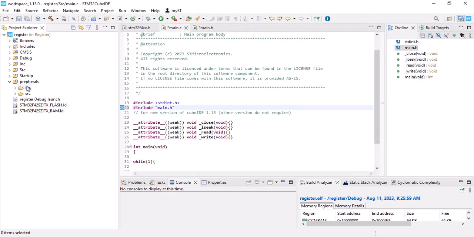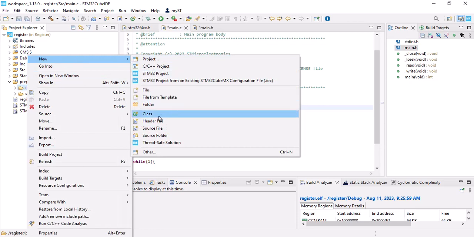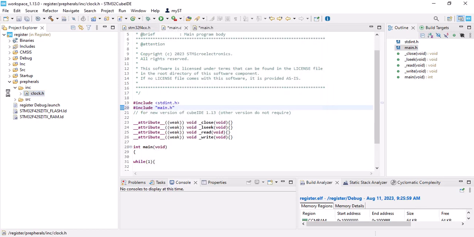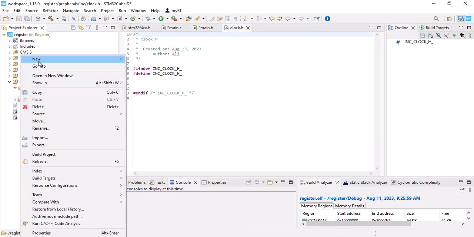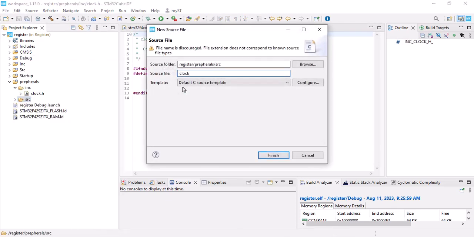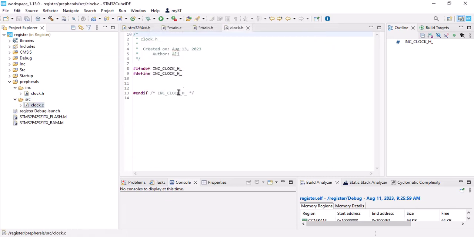Go to peripheral, include, new, header file, and I'm going to teach you a clock configuration. So this would be clock.h and a source file for it, clock.c.